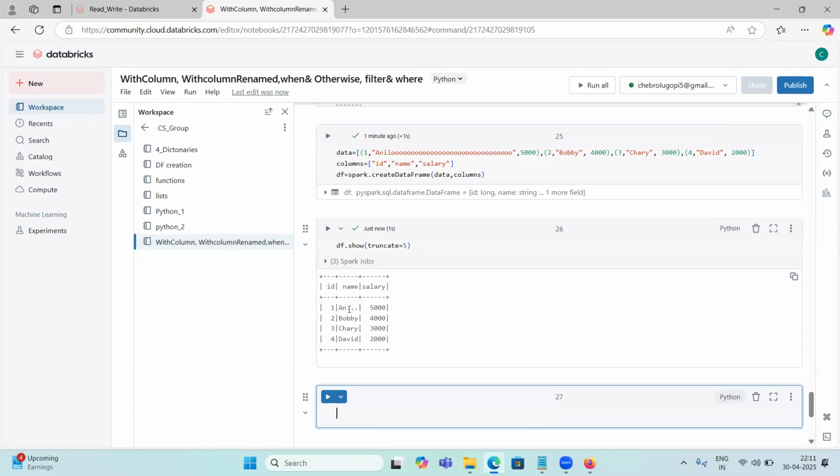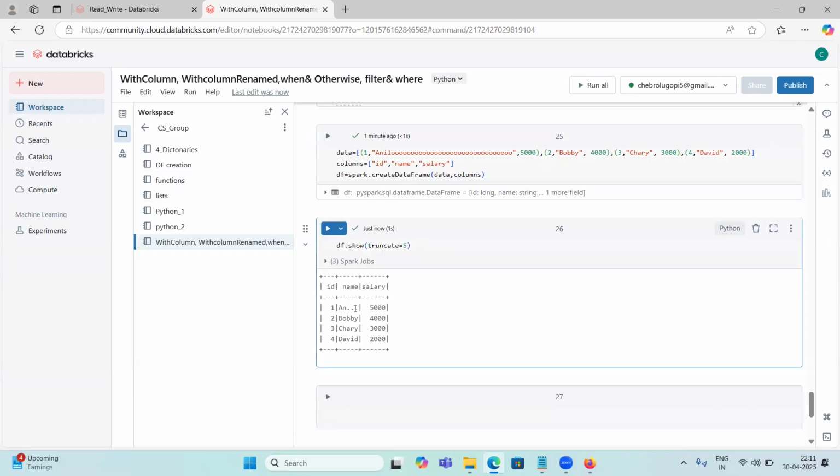So it displayed only the first 5 characters. But the dots indicate that Anil's name is not ended at 5; he has more than 5 characters. Okay, Bobby, Charlie and David have 5 characters. That's why it displayed everything.